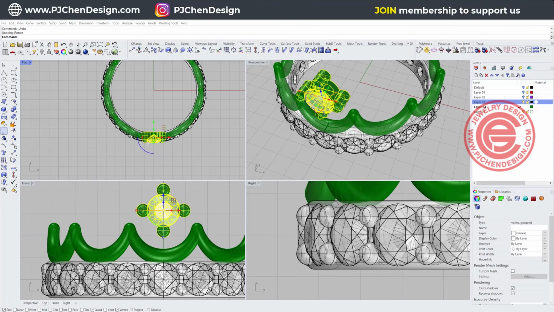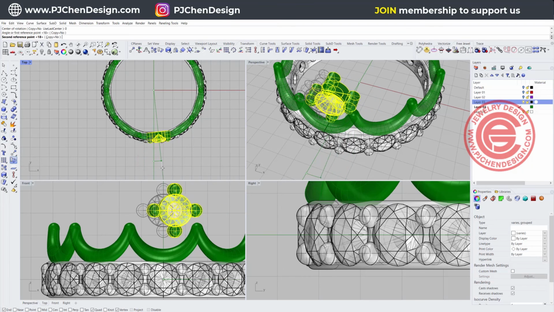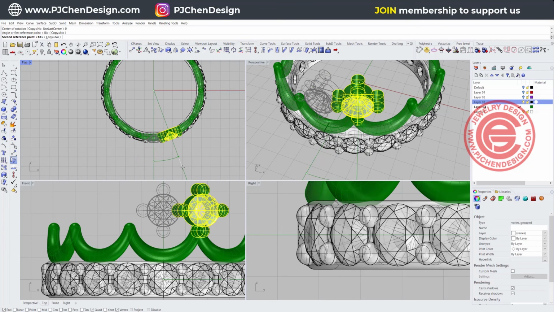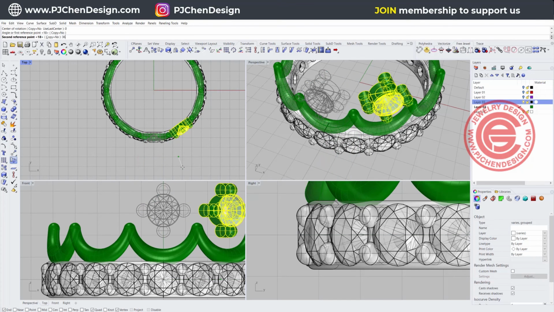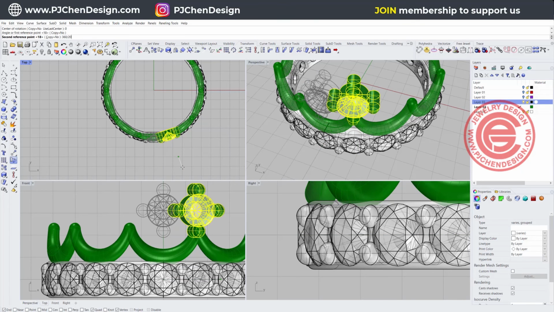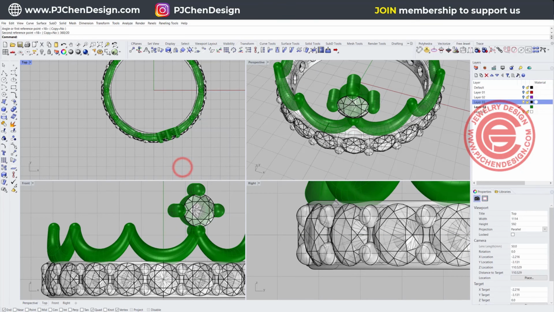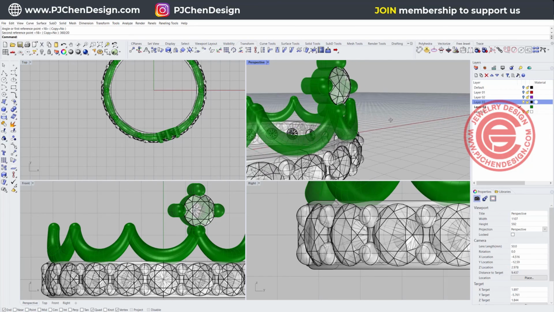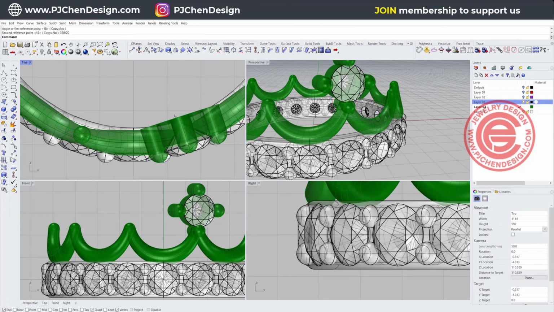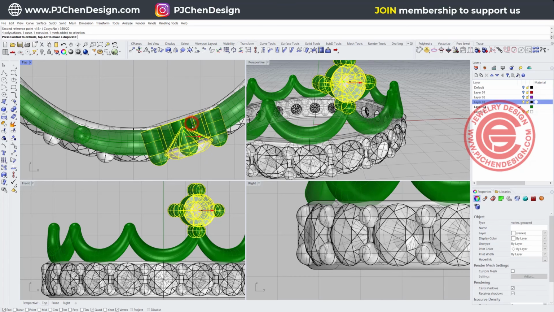All right, so we're going to use the rotate tool, snapping into the 0, holding the shift, click on the bottom of the stone. The number we wanted to rotate it is 360 divided by 20. And you don't have to do the calculation. The Rhino will do that for you. All right, so double make sure they are sitting in the right place and see if they need to come out a little bit or not, right?